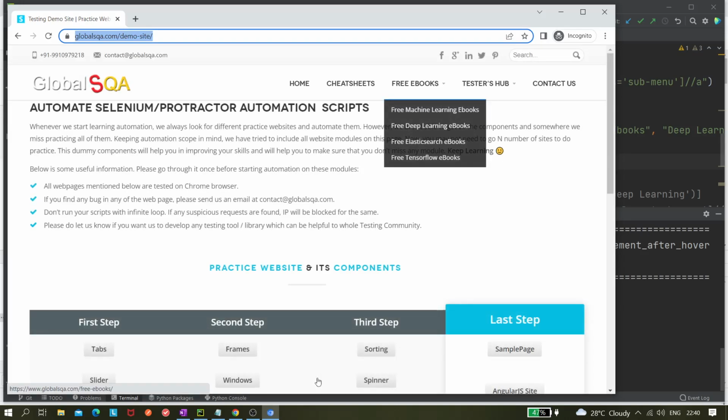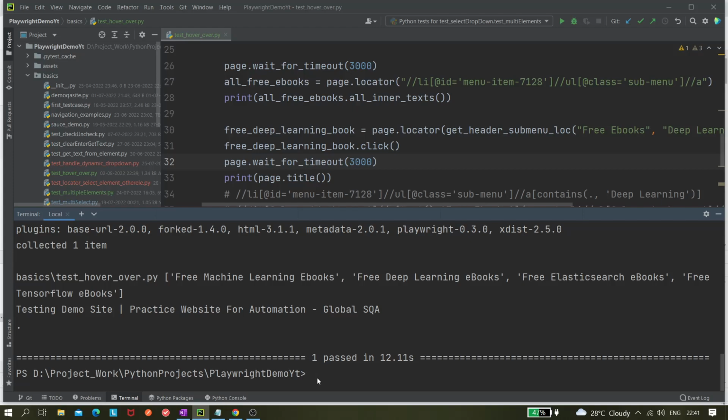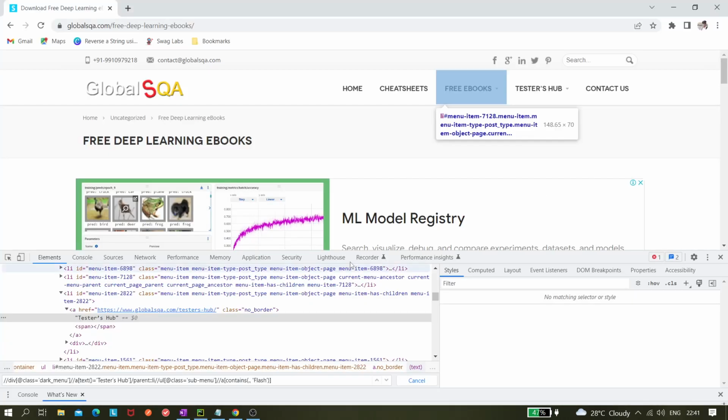You can see it clicked, right? So it just clicked. But what happened? How do we confirm whether it's clicked or not? That's the question.